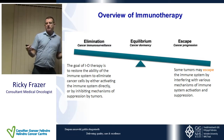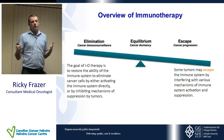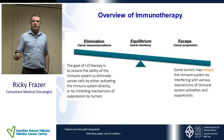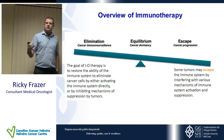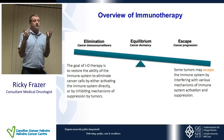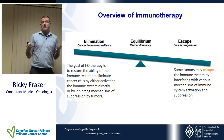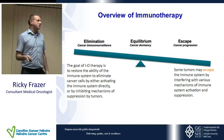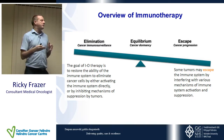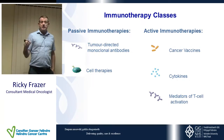So I guess the first thing to say about immunotherapy is it's not a new concept. We've been using immunotherapy for many years in different guises, and we know that the immune system fights cancer. We know it's always fought cancer, it's just not very good at doing it. And so, there's mouse models that show that you can develop cancerous cells and the immune system can deal with them without them becoming clinically apparent. So, we know the immune system works, and really all immunotherapy is moving that balance back in favour of the immune system. Now, there's been lots of different attempts at this.